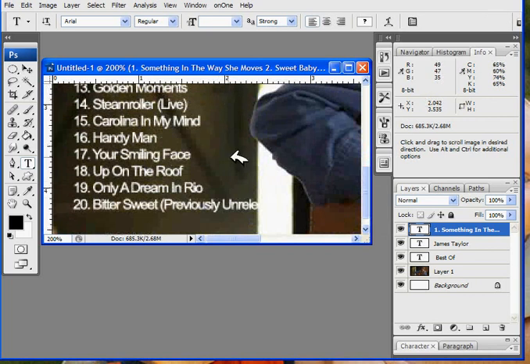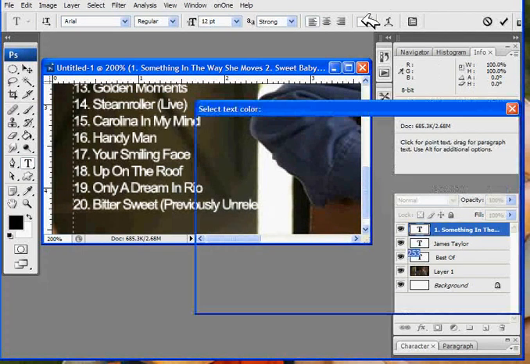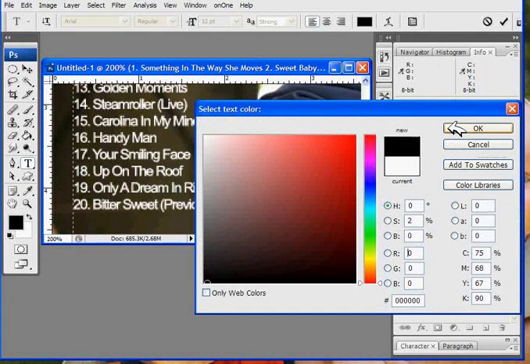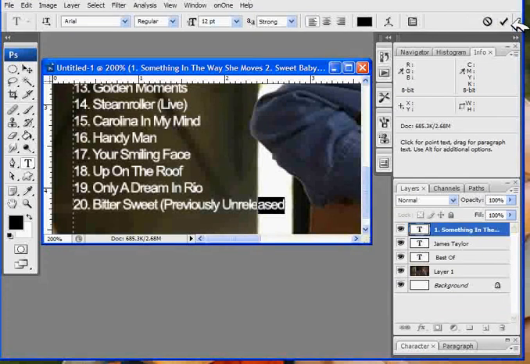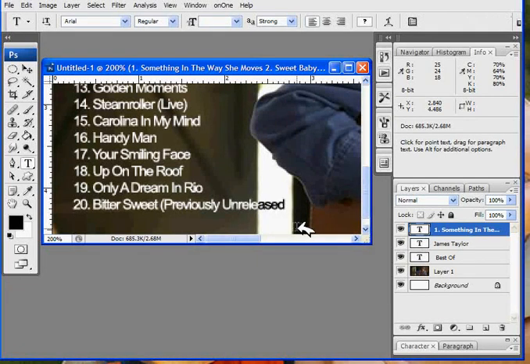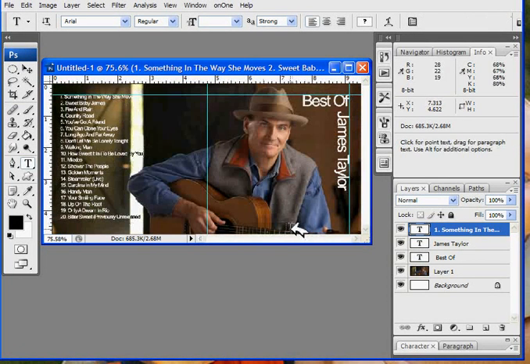And scroll down and see if anything needs to be fixed up here. Same deal. And zoom out. I'm doing pretty well here. That's probably a good time to stop.